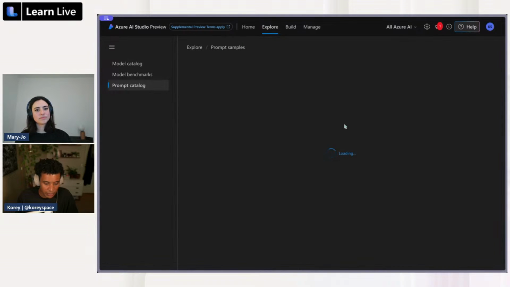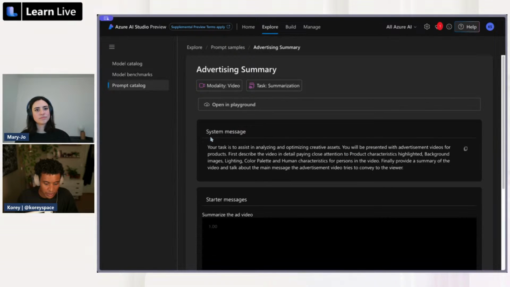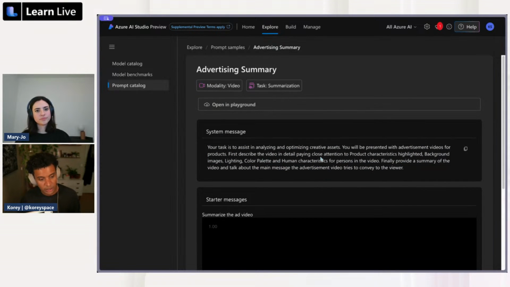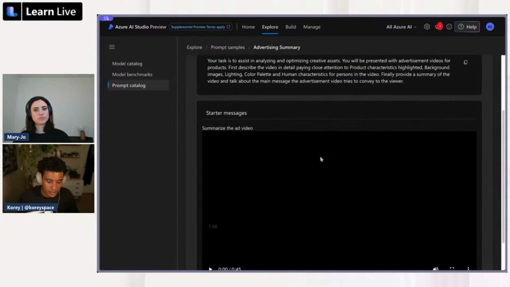So for instance, we have this advertising summary. We'll give you example system messages, which, if this is the first time you're seeing this term, are really meta prompts or instructions to the model to act a certain way, behave a certain way, or answer questions in a certain way, and also give the model types of roles. So in this case, it's talking about some sort of assistant, where you're going to present advertisement videos or products, and then you need to describe what's going on in them.